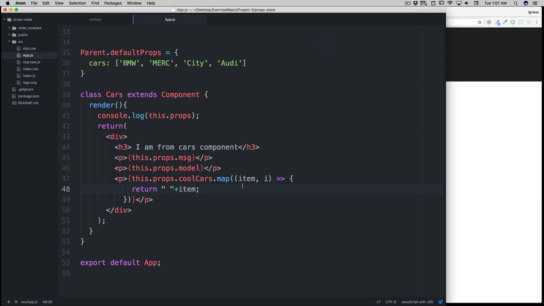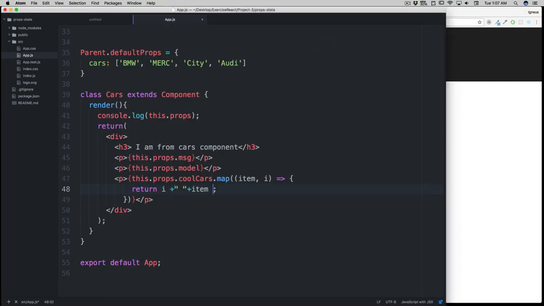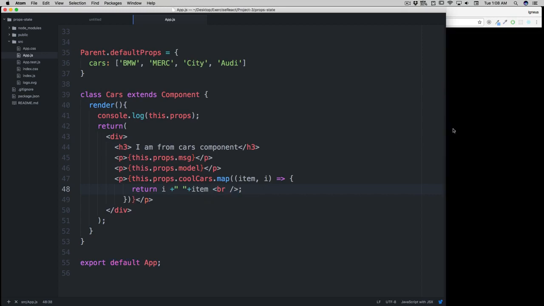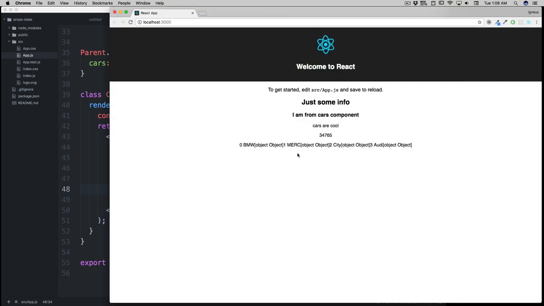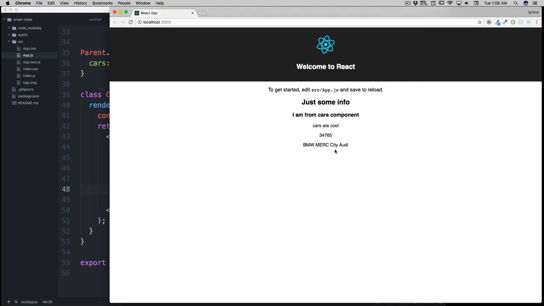As I save this, it's going to yell out everything separated by a comma. We can also go ahead and try it with the index as well. I can simply say i plus, and then we can get 0 for BMW, and just like that. We could also have got a br tag in here, so let's have a br tag. This will look a little bit more decent there, but we forgot to add a plus. Save this, and it gives us an object and everything. I think this is not a good idea to do, but again, you got the point. Extracting information from an array is not that big a deal, but you got the point of how we are playing around with the properties.